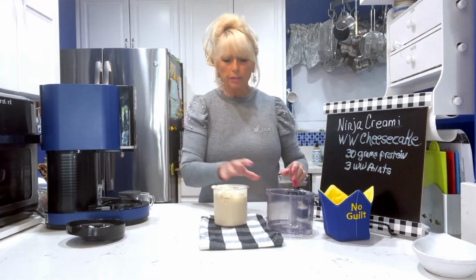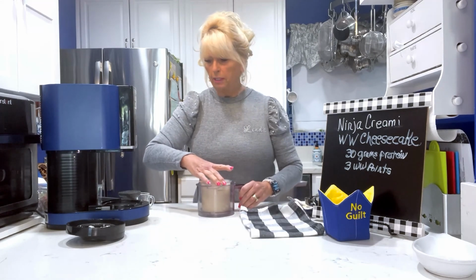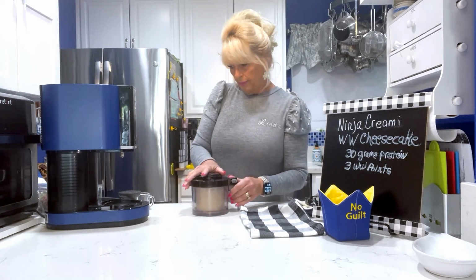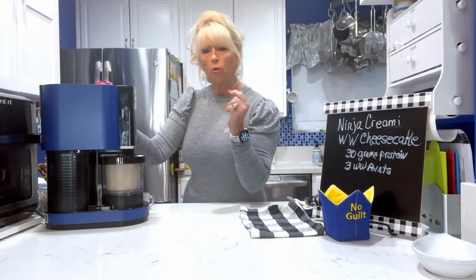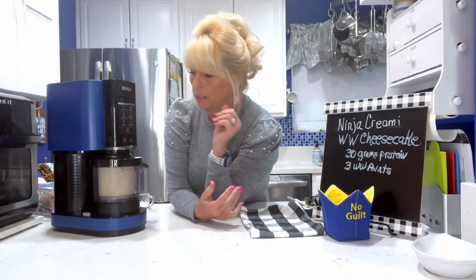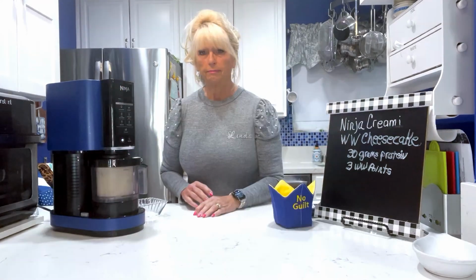And now it's going to go back into the creamy. Make sure it's on there good. Put my lid back on. It's going to go back in here this time. It's going to go on the mix-in setting. Because I don't need to do a respin because it's perfect. So I'm going to do the mix-in, and then I'll be right back.